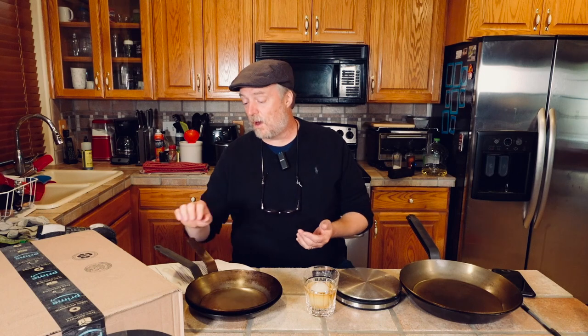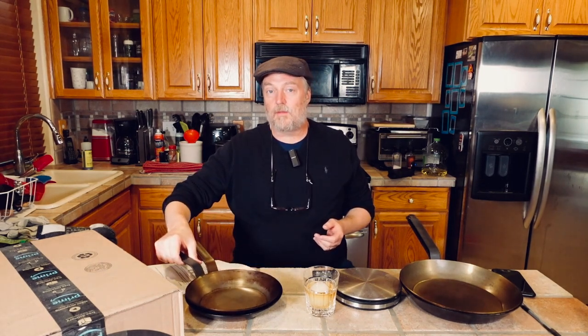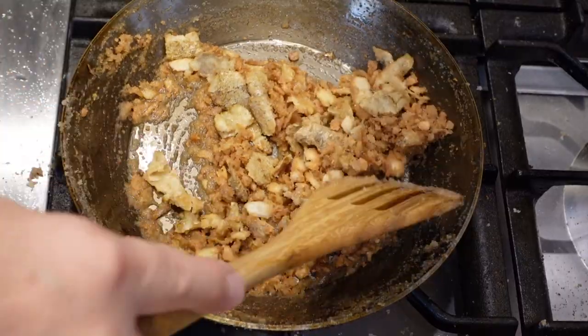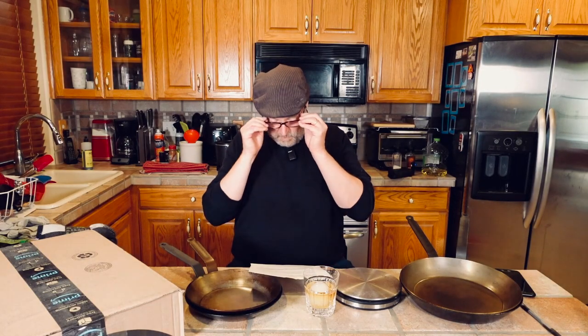I got a funny story from the New York Post about cooking chicken in NyQuil — more on that later. First, I want to go through some of the feedback about that big review and cooking and seasoning feature I put up about this guy. This is a new model of the Matfer carbon steel skillet, the nine-and-a-half inch model. I gave it a thumbs up — I didn't have any trouble with the seasoning. There was no coating on the pan, it was much easier to season.